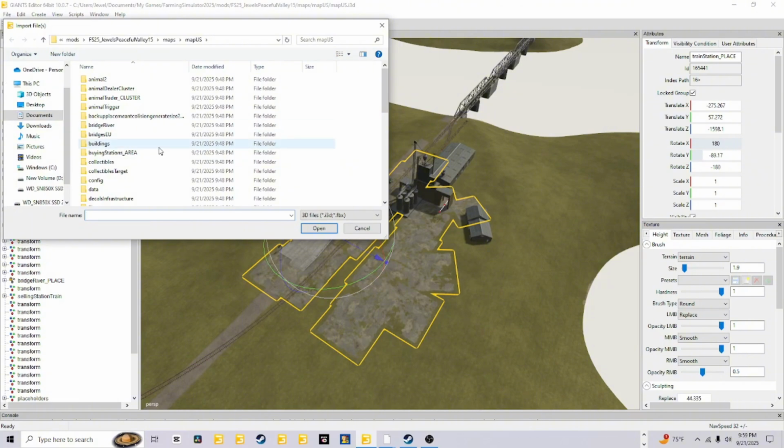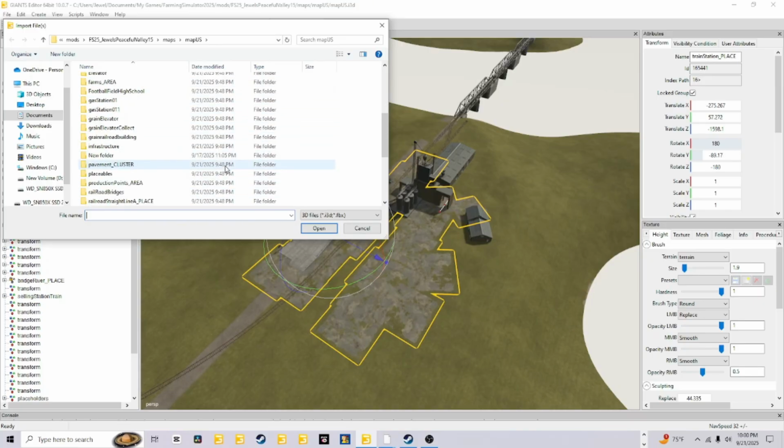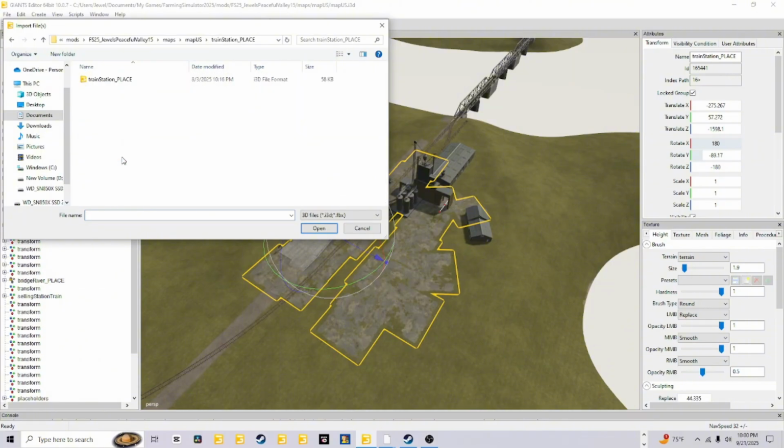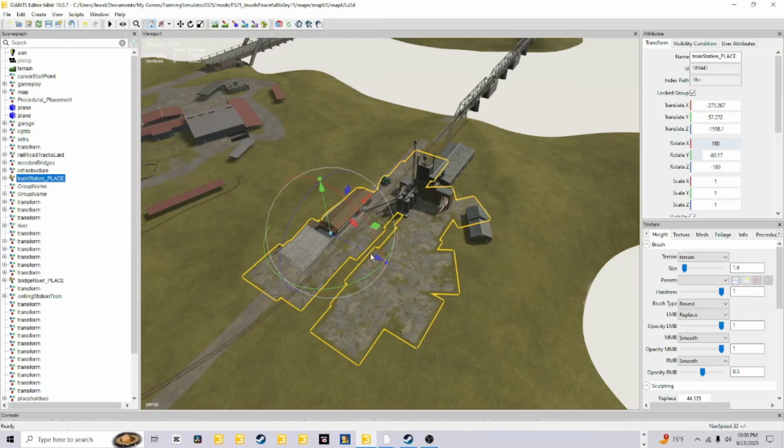You won't hit cancel. So then you would hit file, import, and it'll put you right back to that place you just put that i3D. Potentially, if you just did it, then you would just click that i3D and open. Or if it doesn't put you there, go back to the folder you made, which in this case was this one. I would click that, then click open, and it would bring it in. And then once it's in, you just put it where you want it.